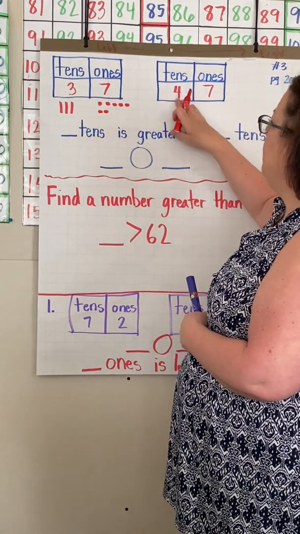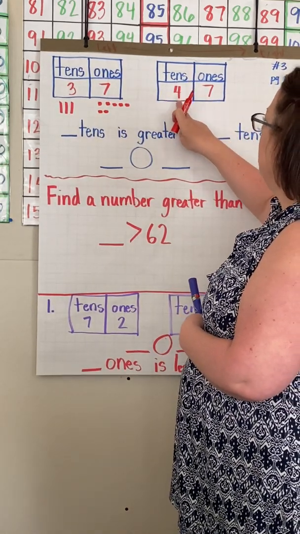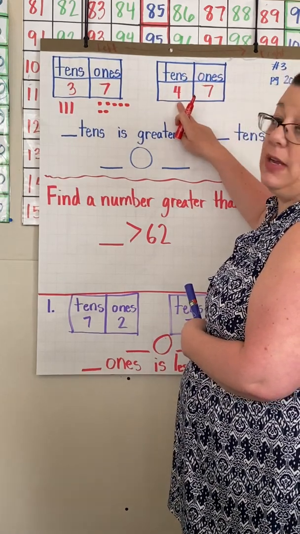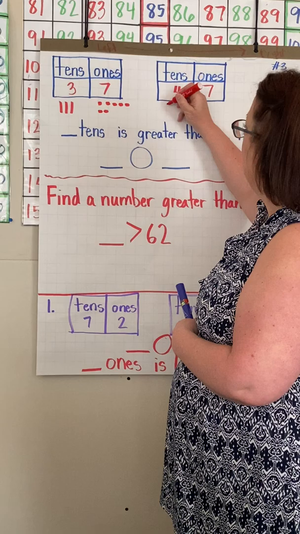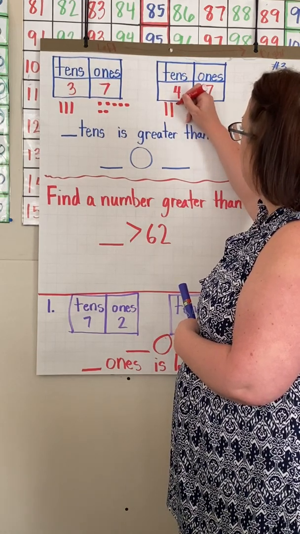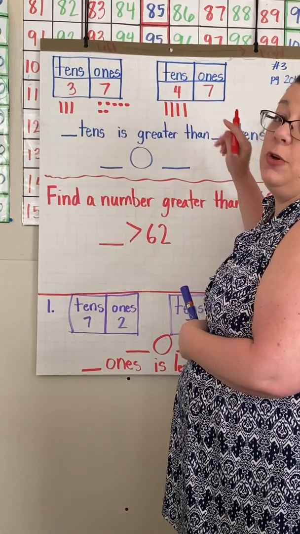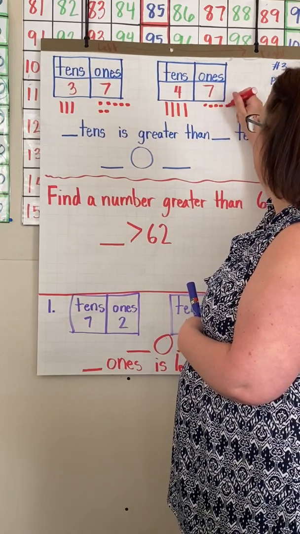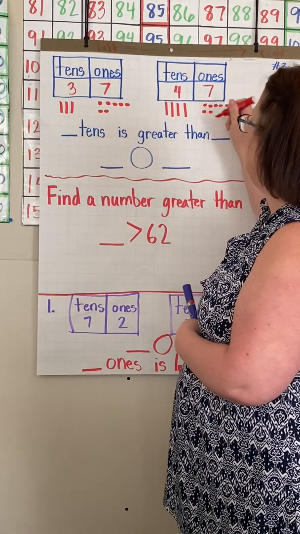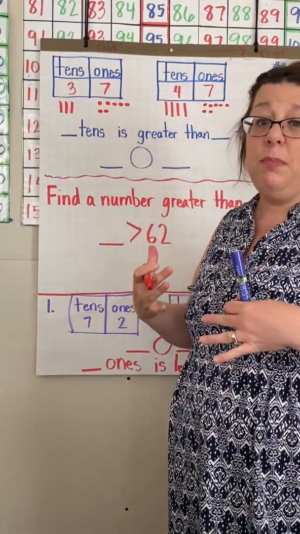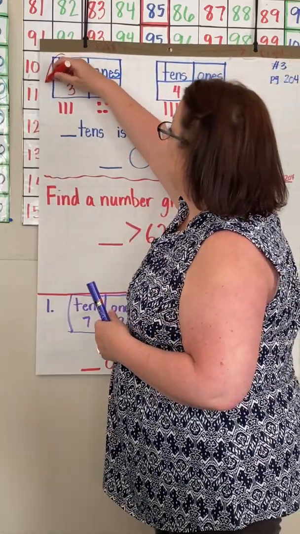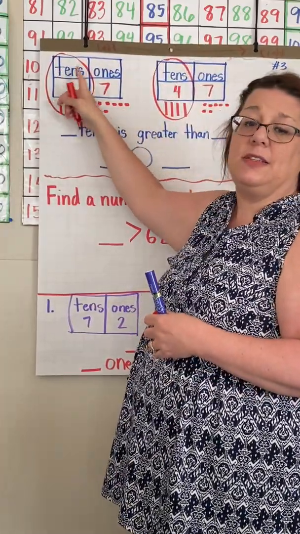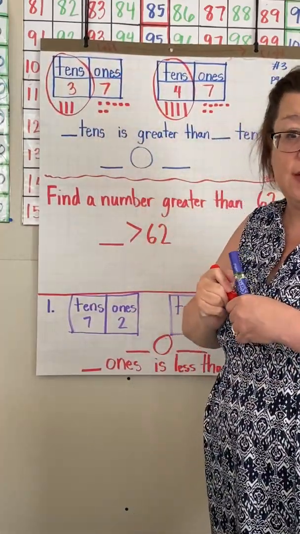And then over here I have 47. 4 is in my tens place and 7 is in my ones place. So I'm going to draw my 4 groups of 10. 1 10, 2 tens, 3 tens, 4 tens, and 7 ones. 1, 2, 3, 4, 5 new lines, 6, 7. Remember, whenever we're comparing numbers, we always want to look to the greater place value. And we know that tens are always going to be bigger than ones, right?